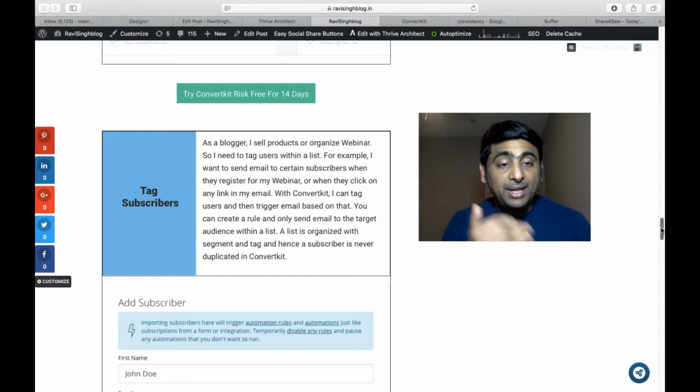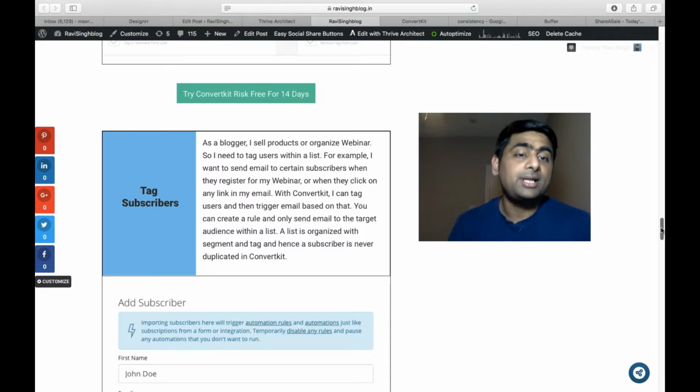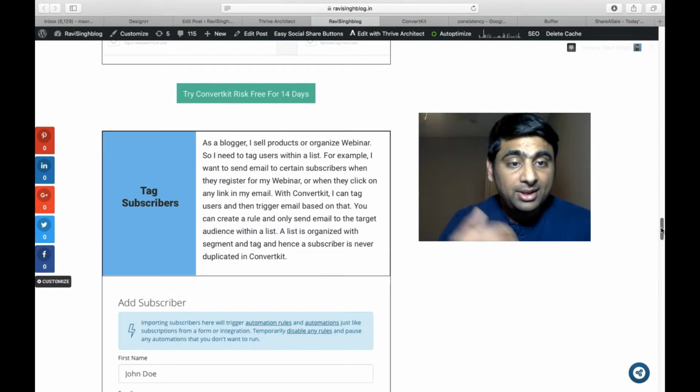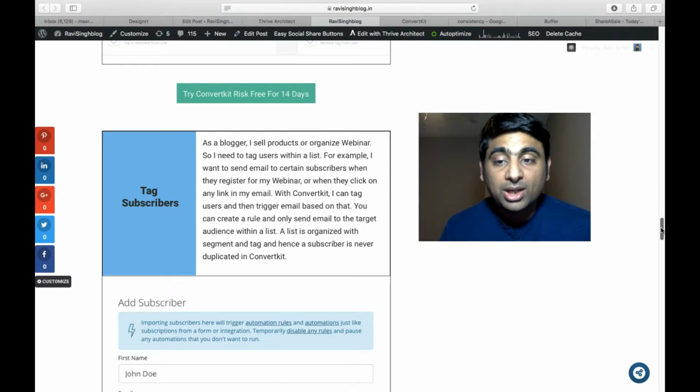The next time, based on that tag, you can trigger some other letter to them. So it's a very good way to tag users, as a list can have more than one tag, and that tag can be further used to create some other action. I will describe the tag, and I will also show you a demo later of how it works. But this feature is really super, and it is going to define the future of email marketing.